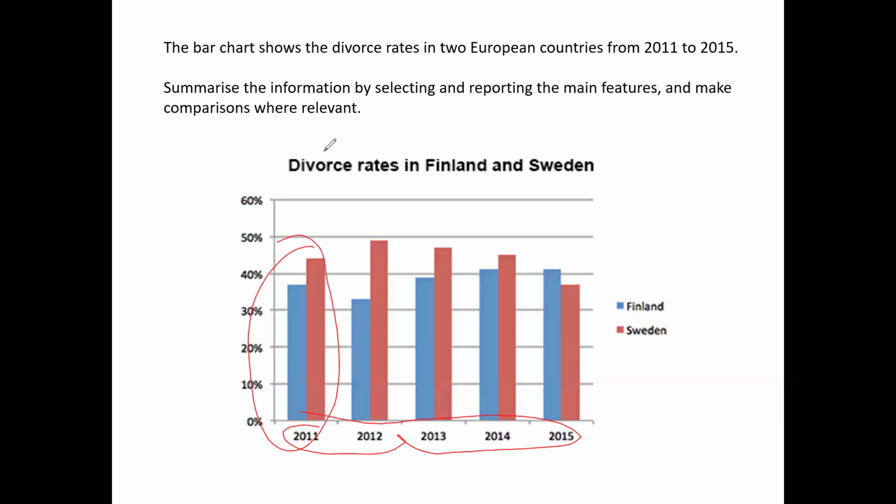So the first year is now clear. This portion is clear. Now we need to move toward the second part. But then we don't need to compare. Once we have compared initially, there is no need to keep comparing. Now our target will be only Sweden. Then in the next paragraph we will write about Finland. No need to compare again and again. So what do you think happened now? Has it increased or decreased?